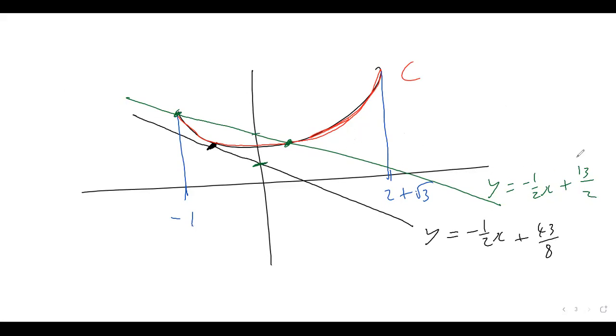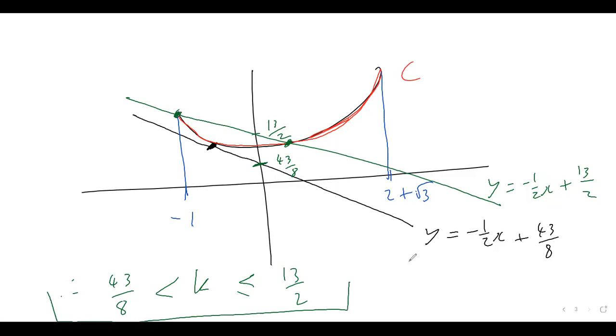So it can be equal to 13 over 2, because that gives us two distinct solutions when k is 13 over 2. So when our y-intercept is 13 over 2, we get two distinct solutions. When our y-intercept is this 43 over 8, we only get one solution. So that means that therefore k must be greater than 43 over 8. So strictly greater than to give us two solutions, but it can be equal to this 13 over 2 because if k is equal to 13 over 2, we get two solutions there and there on our curve. So that would be our final answer to this question here.